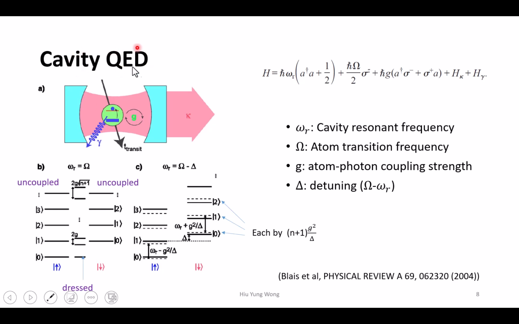This is something what they call quantum electrodynamics, cavity QED, right? In the physics, they call it AMO, right? Atomic molecular optics. This is an atom, a real atom. It has a ground state and an excited state. And you put it in an optical cavity, and then shine some laser light to it, right? The cavity itself will have different energy levels, meaning that whether it has 1 photon, 2 photons, or 3 photons, right? But then the energy level of the total system also depends on this atom, whether it's in ground state or excited state, right? For example, whether it's in S or P, for example.